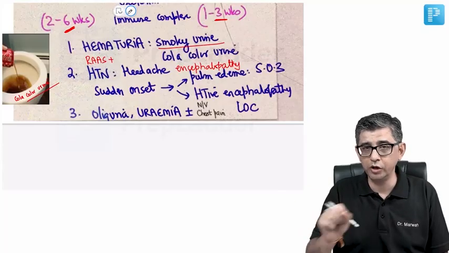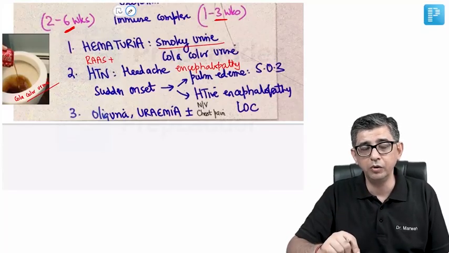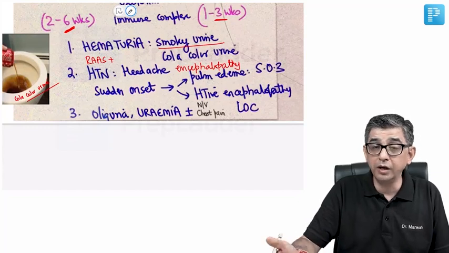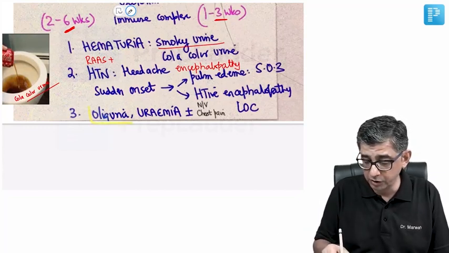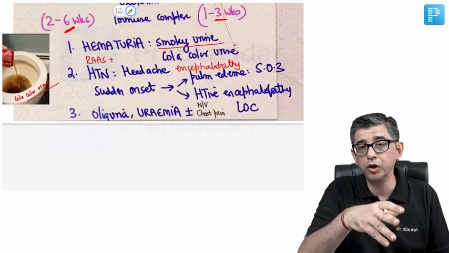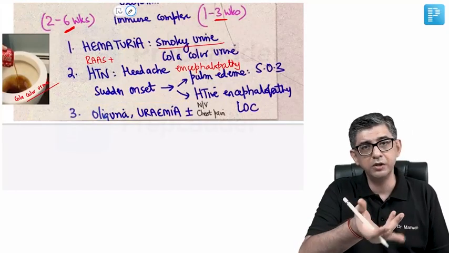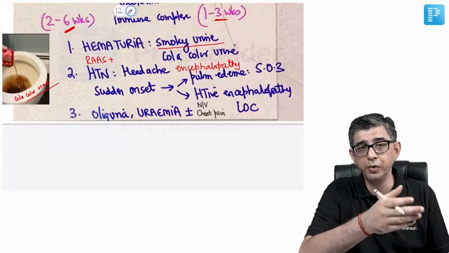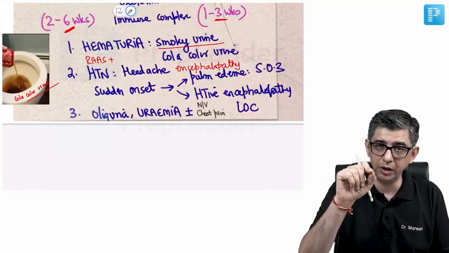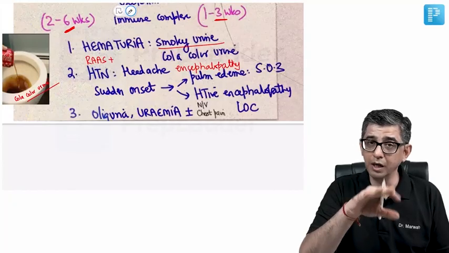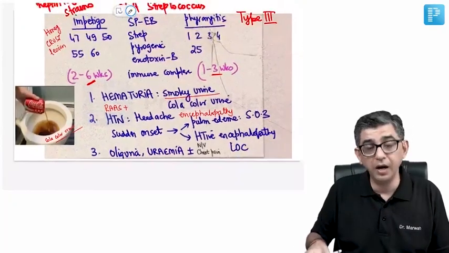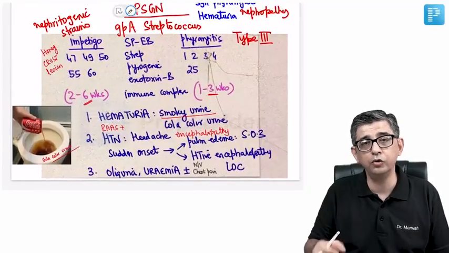So you need to join the dots together so that you are able to come to the final diagnosis of this patient. And lots of times the diagnosis will be made pretty late, to the level that the child will even develop features of acute kidney injury, where the child might develop oliguria and uremia as well. And uremia can even cause chest pain, uremic pericarditis. So PSGN, guys, is going to be a question that would be given in your exam. In your exam, he will make it easier when he writes that this child previously had a skin infection or had a sore throat.